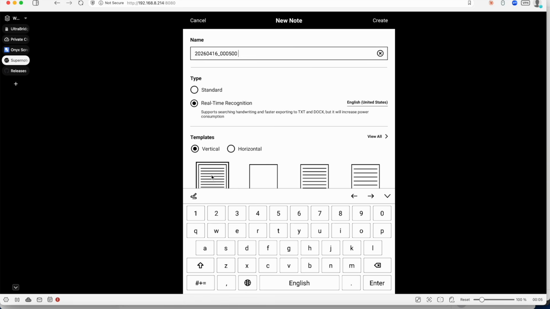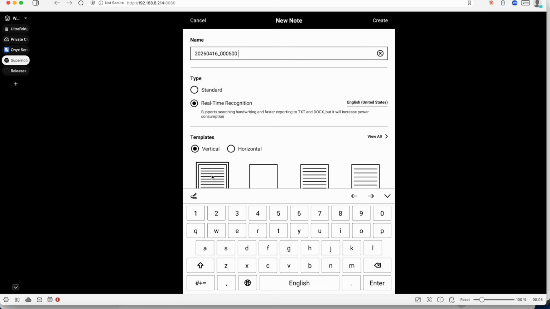In the description of the post that I'm writing about this software, I talk about how I found a way to inject OCR data that I got from the visual large language model that I'm using to do OCR in general for all UltraBridge ingested notes, and then take that data and inject it into Supernote notes, in Supernote standard notes.